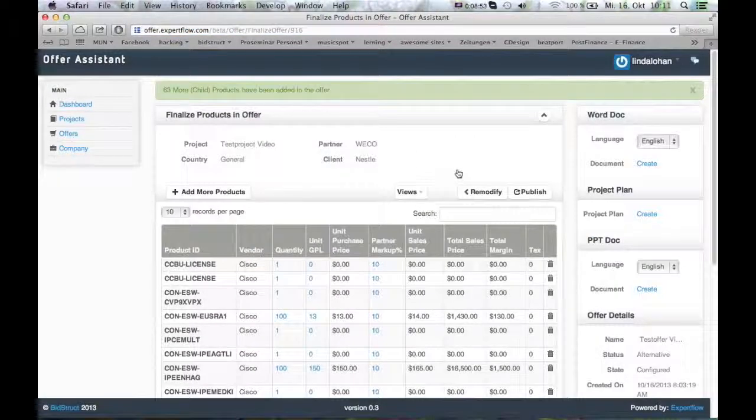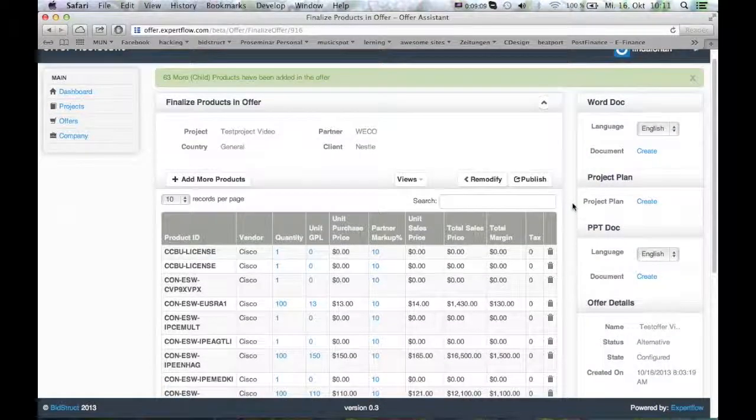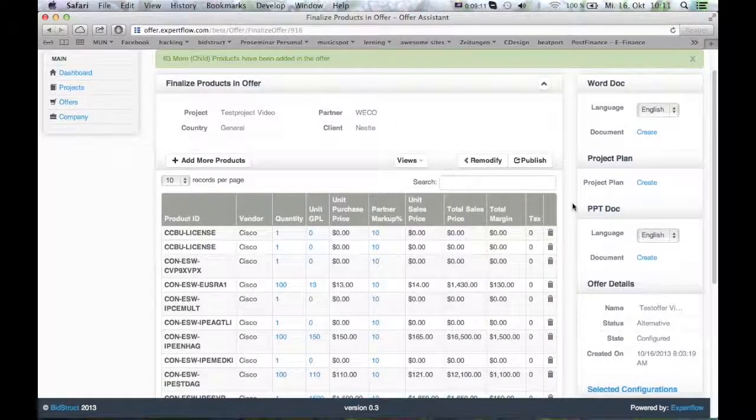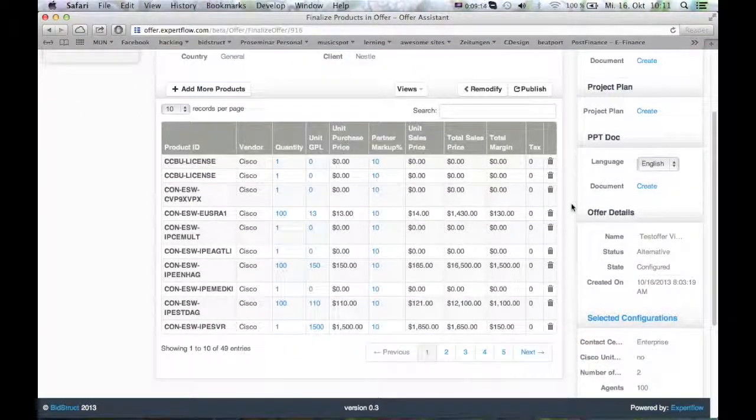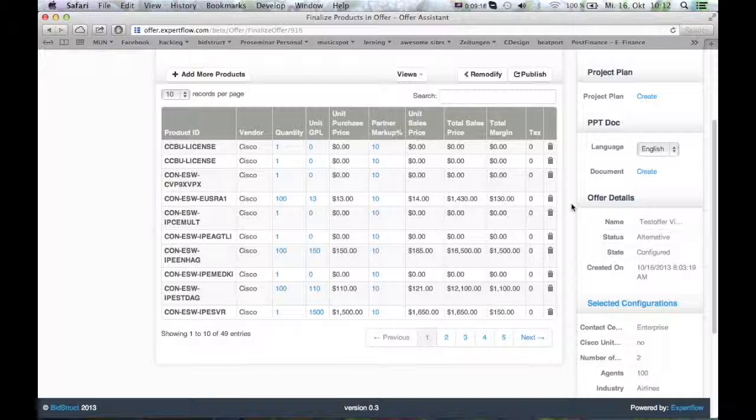On the finalize page, we have a detailed overview of our project, as well as the ability to edit the BOM, now also on child level product, or create different kinds of reports and documents. As you see in the BOM, right here you can either change the quantities of certain products, again manually add new products, or also apply markups.